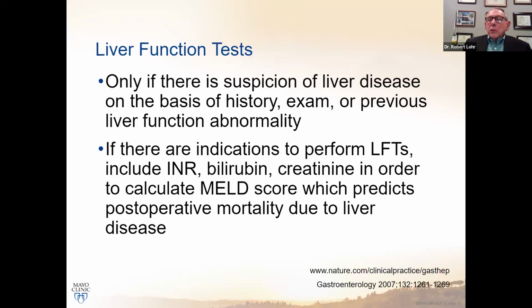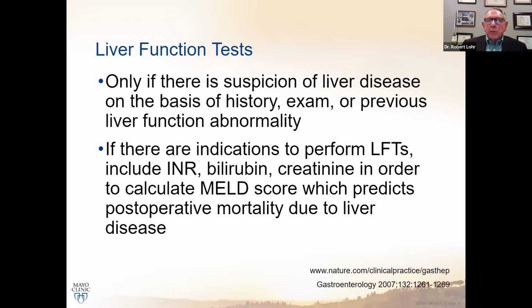Liver function tests, and this goes back to our patient example. If there's a suspicion of liver disease on the basis of the history or exam, then you should order liver function tests. So our patient in the case that we discussed had a history of hepatitis C. If there are indications to perform it, you should do the INR, the bilirubin, and the creatinine. And as I said, those are the 3 elements that you need to feed into the MELD equation, which is used for 2 purposes. It's used to assess basically liver viability in preparation for liver transplant.